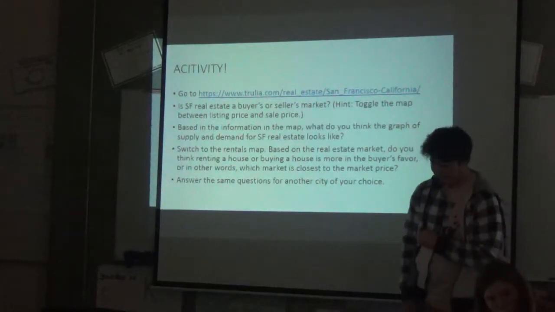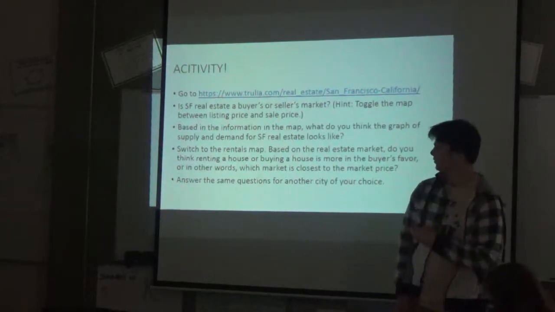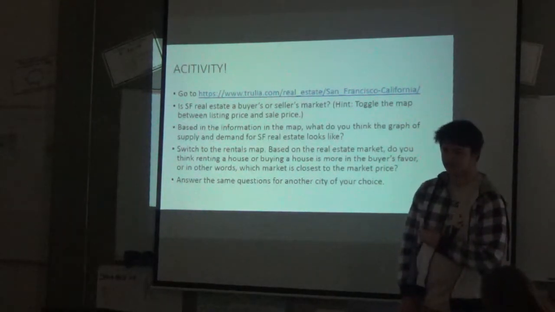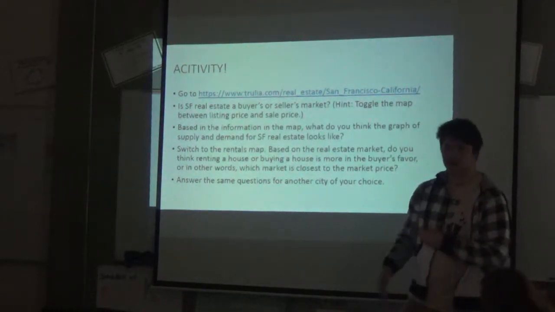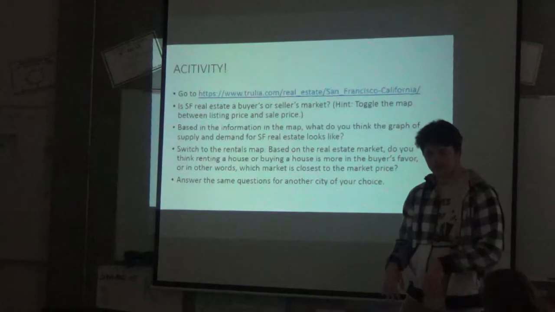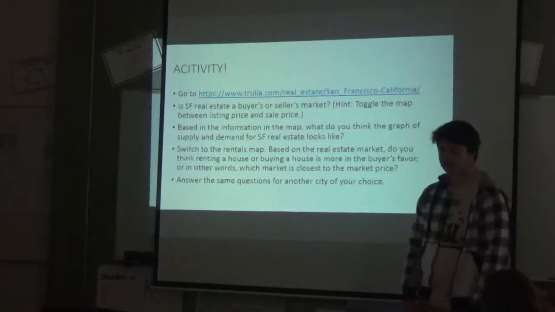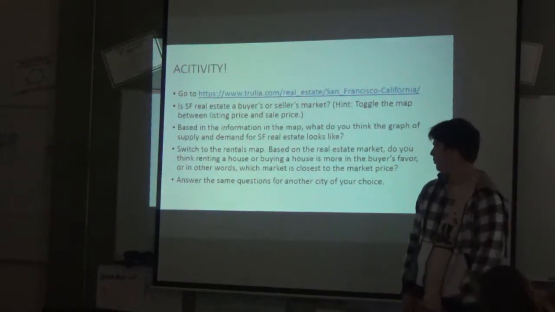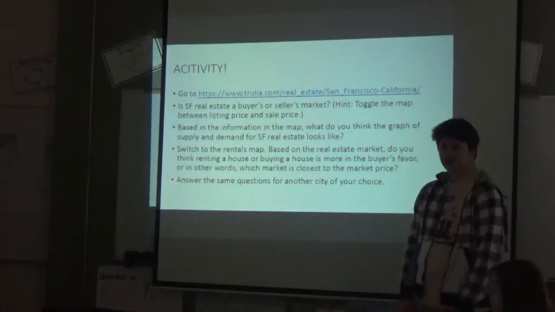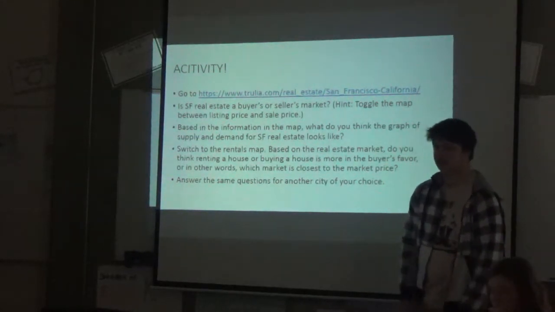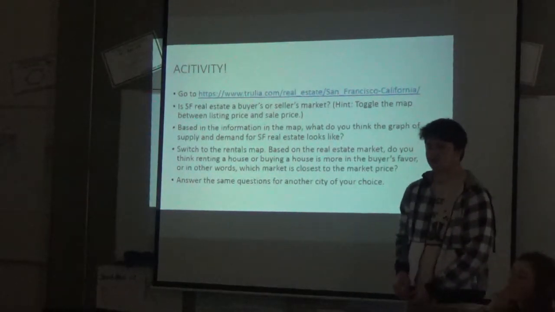I don't know, it's all in San Francisco. How'd you find this map? Or this website? I was doing research, I just looked it up, because I wanted a real world example in my presentation. So I just found the map and I was like, oh, it's good enough, why not do an activity instead of having it all be a PowerPoint. On here, it says rents in San Francisco show a 7% year-over-year rise in median sales price and a negative 4% drop in median rent per month.